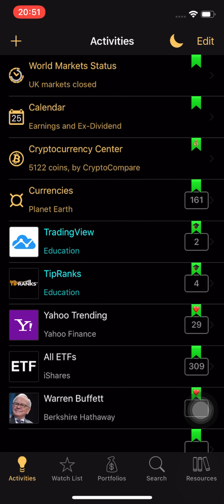Before we get started, full disclosure, I did reach out to the developer and they did provide me with a pro key to test out all the features that they have to offer. Like I said, this review is unbiased and it's just my personal opinion and my take on this app. So it could be positive, it could be negative. We'll find out later in this video. So yeah, let's get started.